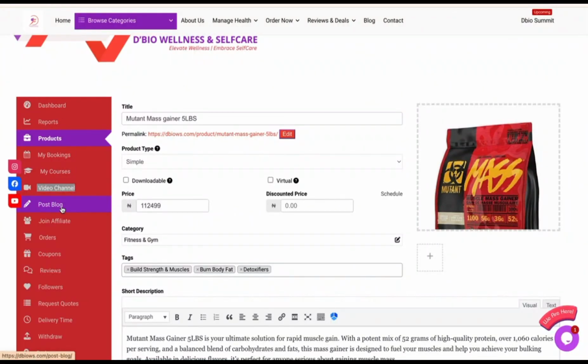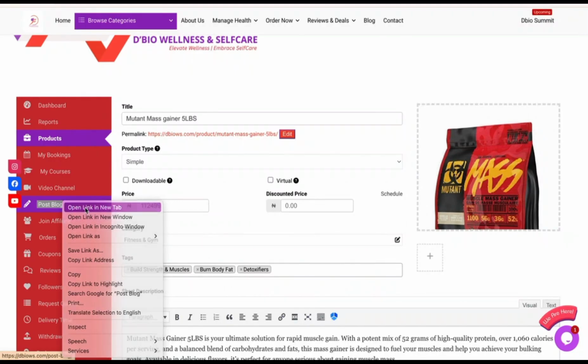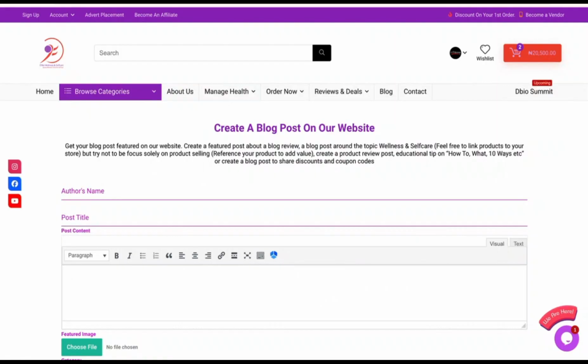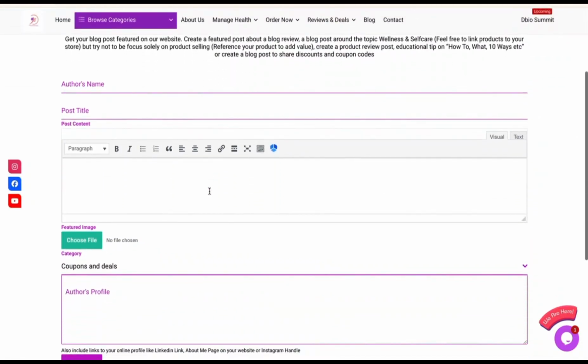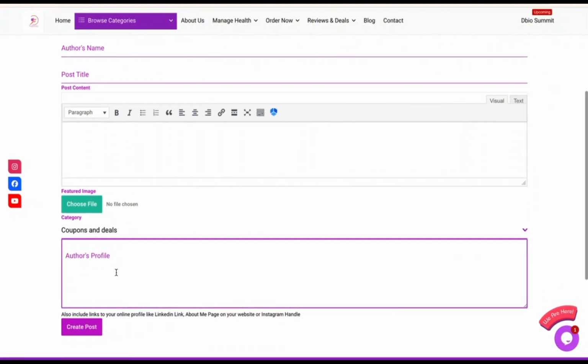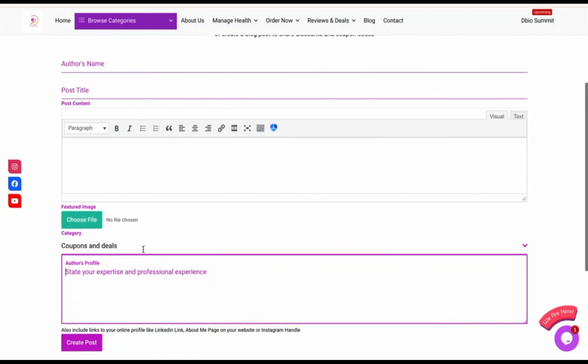So as you can see now, you can also post a blog post. The blog post is just going to show you how you can enter your name, all your information. So this is for a blog, the author's profile. This is very key for EEAT, your expertise, your experience, authoritativeness, and trustworthiness. You enter the featured image, that is the picture that you want to be on your blog post.